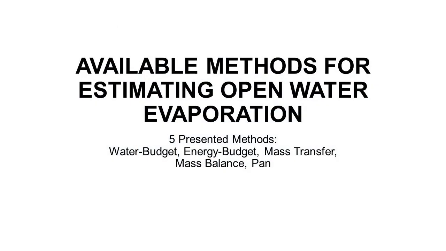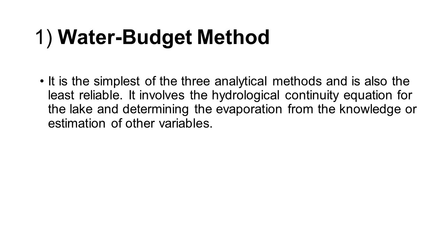Good day, viewers. Here are some available methods or procedures in estimating evaporation on open waters. Let us proceed with the first method, which is the water budget method. The water budget method is the most straightforward and least accurate of the analytical techniques. It entails formulating the lake's hydrological continuity equation and calculating evaporation based on the information or estimation of other factors.